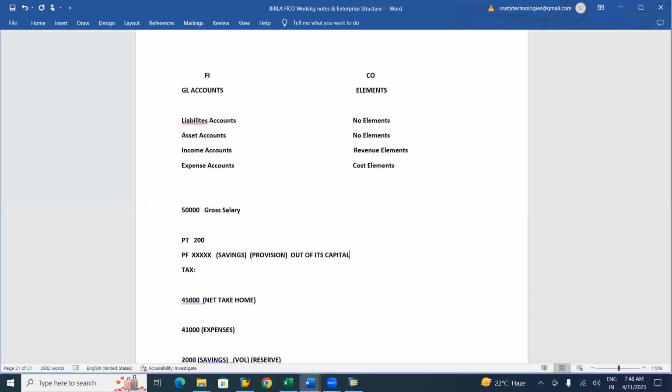No. Provision for bad debts, as per the Companies Act, is mandatory to maintain. But a reserve is your wish. It's voluntary. If you want to maintain it, you can, or else you can ignore it. Provision will be maintained on capital. Whatever total salary you are getting, they compulsorily deduct PF on that, right? Whereas you maintain a reserve, or savings, only when there is a surplus amount left from your net salary. That is nothing but a reserve.